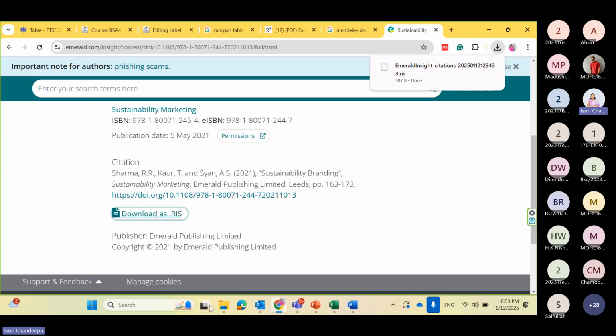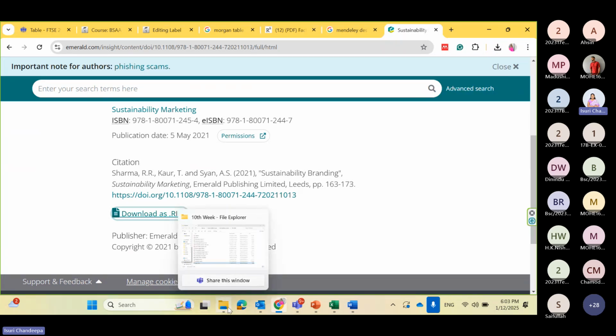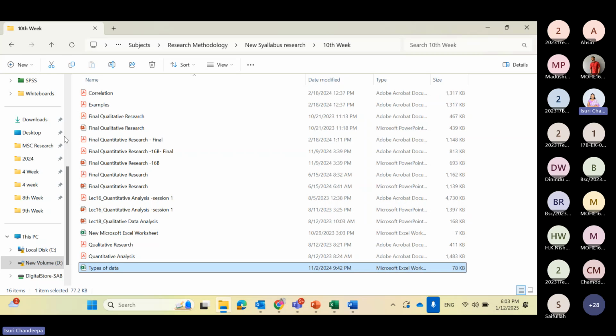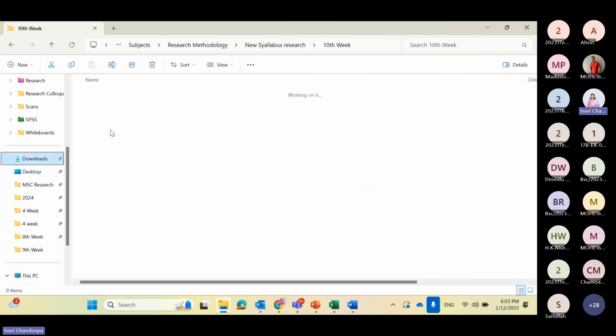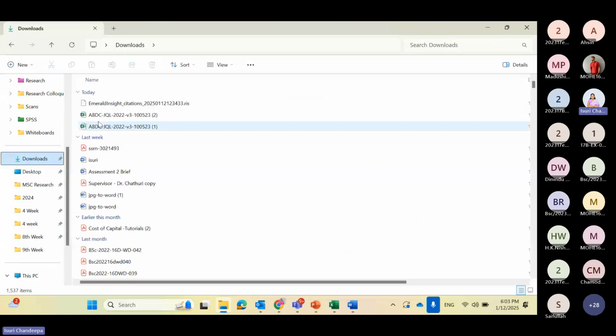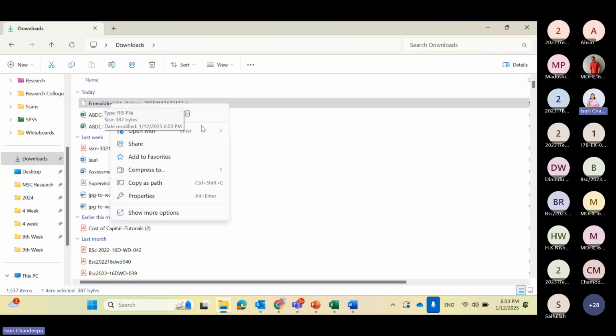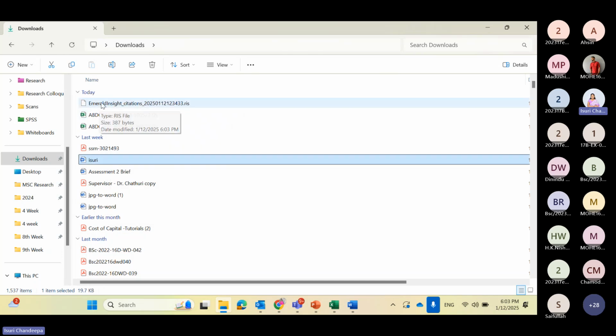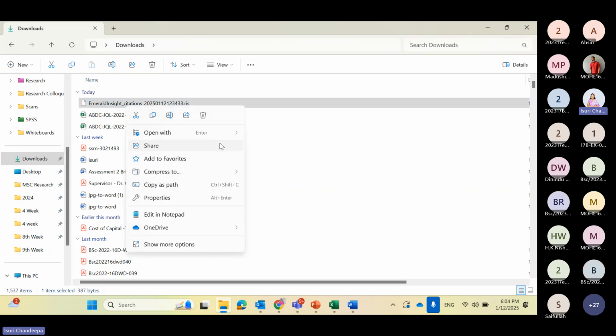Once you open the RIS, now you have already downloaded it, no? We'll go to the downloads. See here, you open it. I hope you all can see the Emerald Insight RIS is here, as a blank document. Once you install the Mendeley desktop version, you open this document with the Mendeley software.